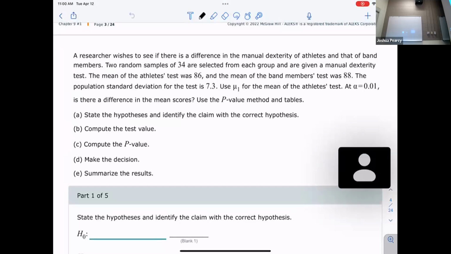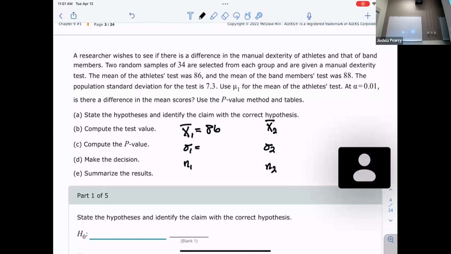The mean or the proportion, that's all I'm asking. So we need x1 bar, not S1, sigma 1, and N1, and x2 bar, sigma 2, and N2. Now it says use the first subscript for the athletes. Then what is the sample mean for the athletes for the test? Yeah, 86. Says the standard deviation for the test.